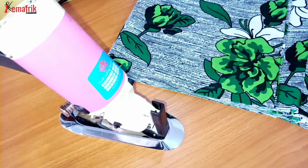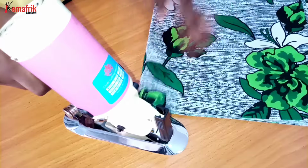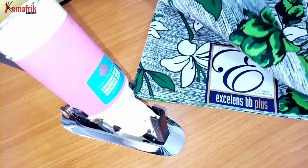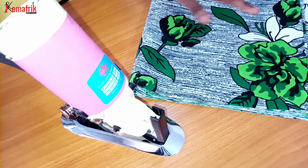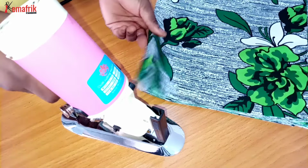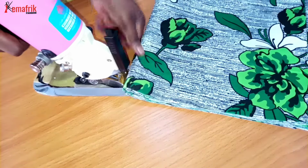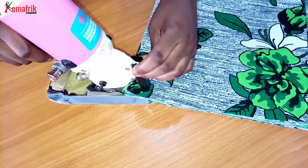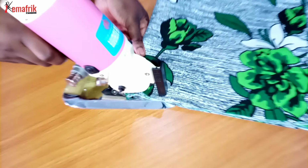Okay, I can't wait to get into production with this. When I go fully into ready-to-wear production, I'll just love to do this once again. It's so sweet to work with. Like I said, it looks like it can cut up to like 100 layers of this because it was just so effortless. I can't even believe this. So once again, I'm raising up the guide and placing this fabric in between, and I'm pulling down the guide to hold it down, and I'm putting on, and we just ride away.